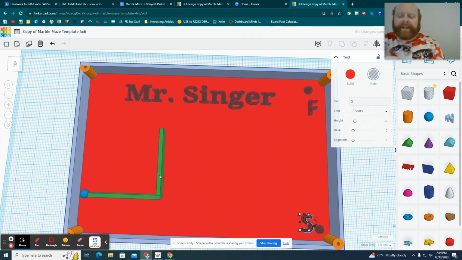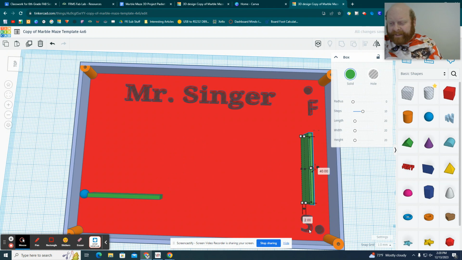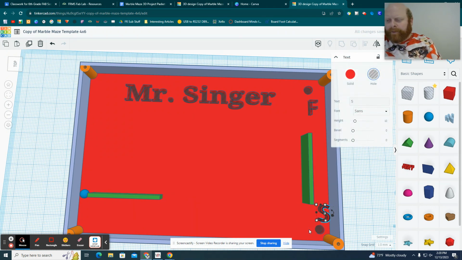Okay, let's say I wanted to do that. I'm going to trick people. So I have two walls made already. If you click on one, you start using the arrows, you can move it around. Okay, so I want to put the S in front of the hole. Again, the marble will be able to just roll over that S because it's a hole. It's cut into the wood. We're going to start this way. I'm going to make it seem like it's super easy.